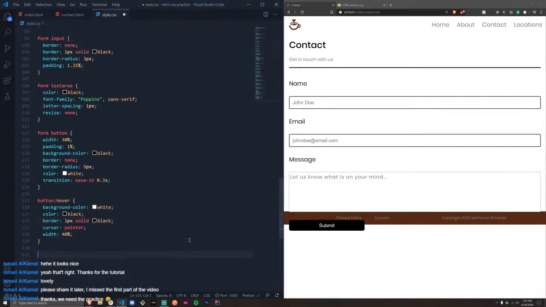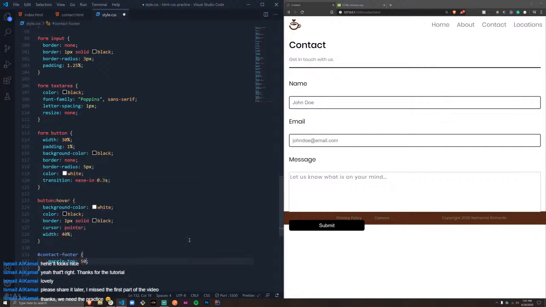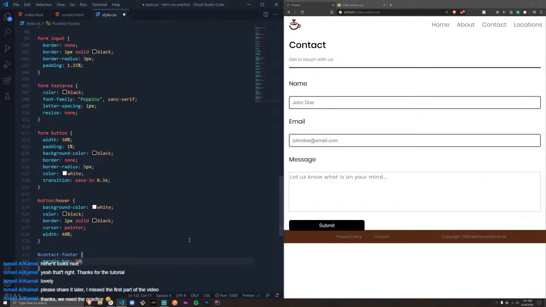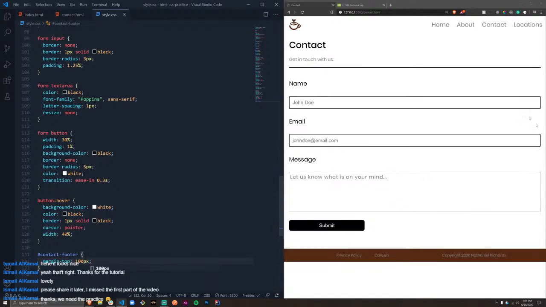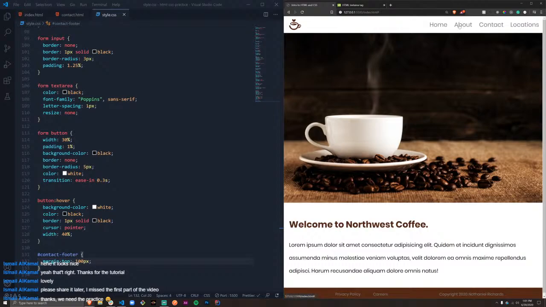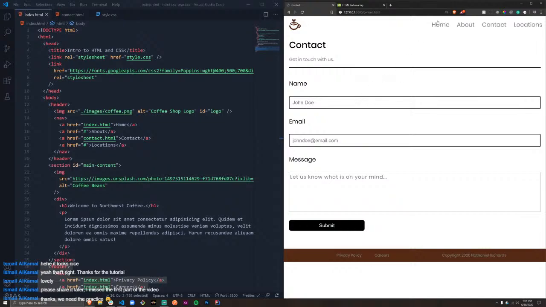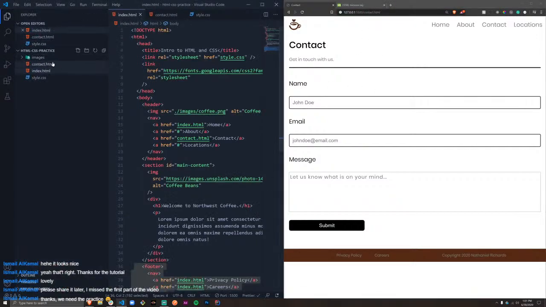Let's select it. Contact footer. We just want to target the one on the contact page. We want to set the margin top to 50 pixels, 100 pixels, whatever we want. Put our footer right down there. So we have our home page and our about page. Oh, whoops, I never selected contact page. That's our contact, our home. As you can see, we're going to those .html files that we have in our folder structure here.